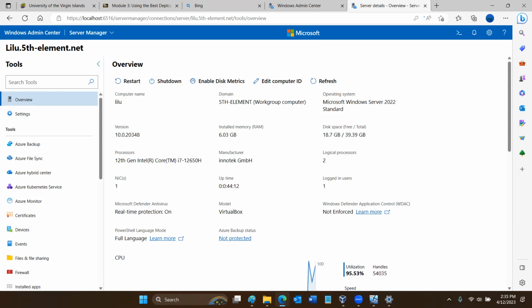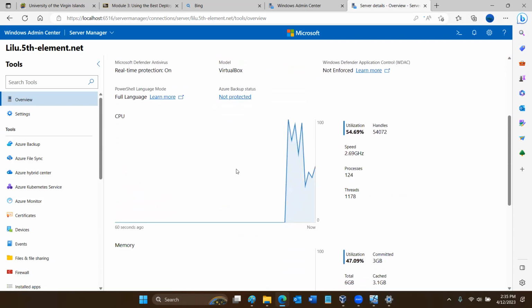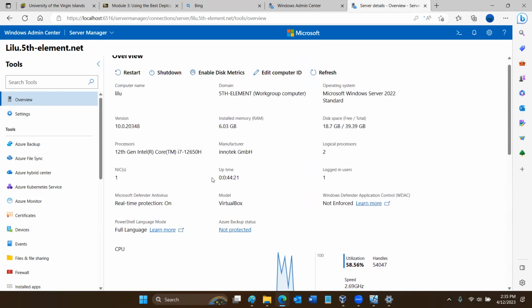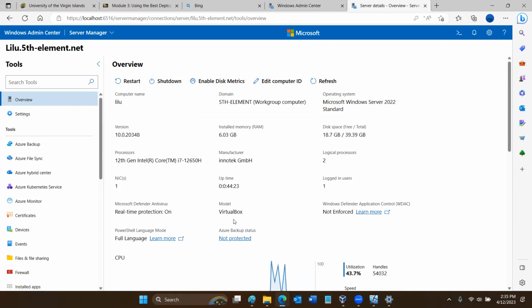No. Didn't even prompt me for my password. Shows that it's the server operating system. I'm sitting on my laptop right now, not on my server. So I can connect to any of my machines through Windows Admin Center.